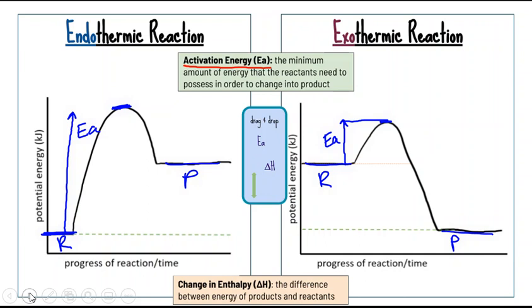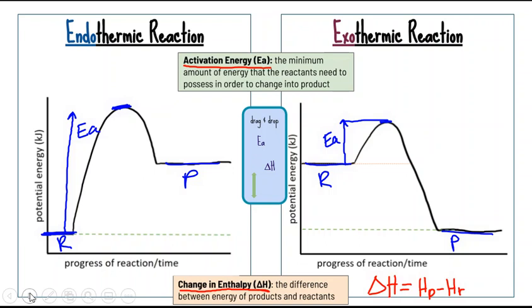The other thing we need to label is something called delta H, or the enthalpy change. The change in enthalpy, better known as delta H. Okay, everybody knows delta is a symbol for change of, right? You've seen that in math and everything. The difference between the energy of the products and reactants. This is how I write it out. Delta H is the H products minus the H reactants. So the heat of the products minus the heat of the reactants. And it needs to go in that direction because the signs do matter.